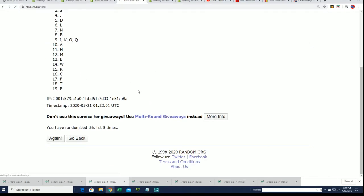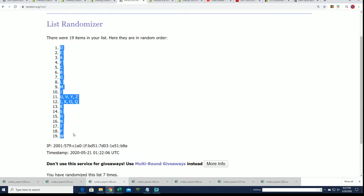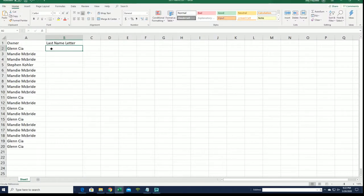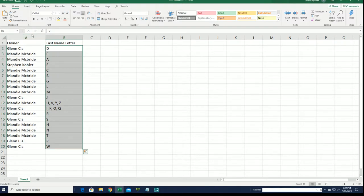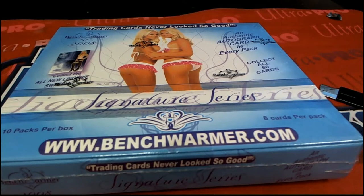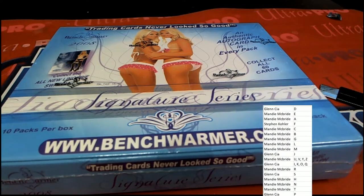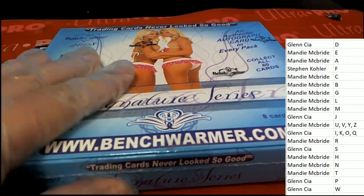Lucky number seven. L for Locados — Lisa Locados is a good one. These supermodels have been in magazines and different things to make their way up the ladder in the supermodel world, and they are the most collected supermodels for lots of different reasons. Each one has their own backstory and what they've been into to advance their career. So let's go ahead and see what we can find in here.